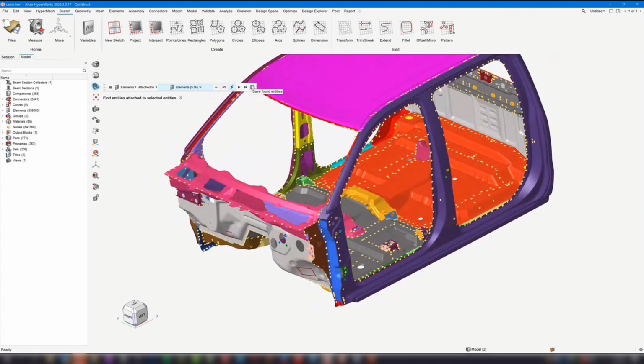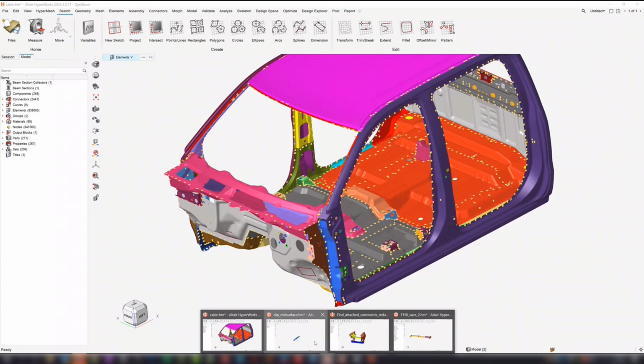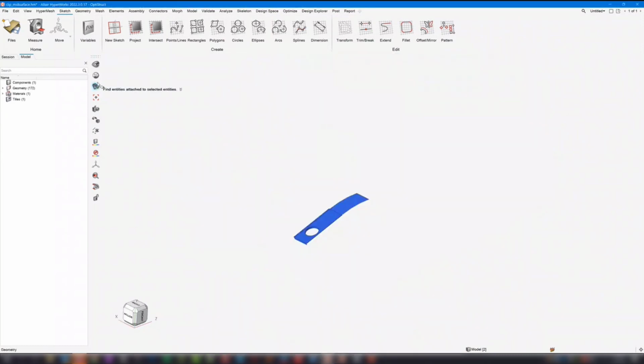You can save the found entities to user mark. You can click on this button, and it's going to save the found entities to user mark, and you can retrieve this selection in a different place. That's possible.